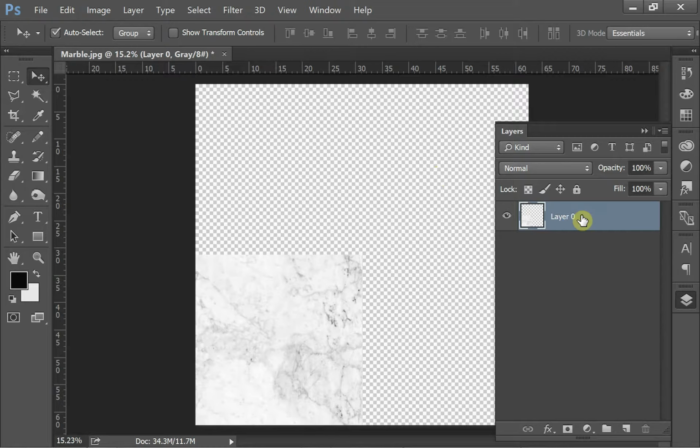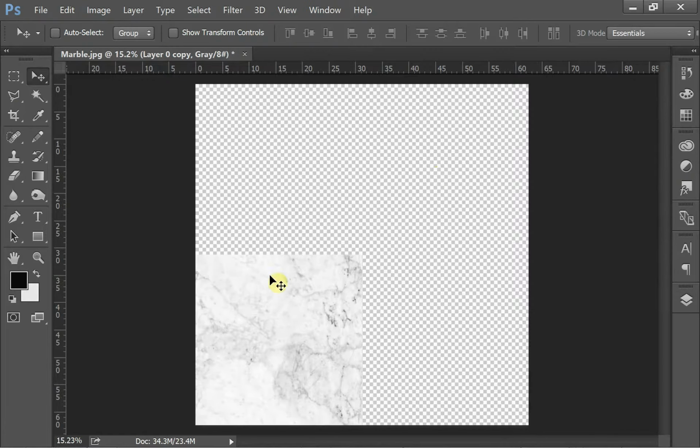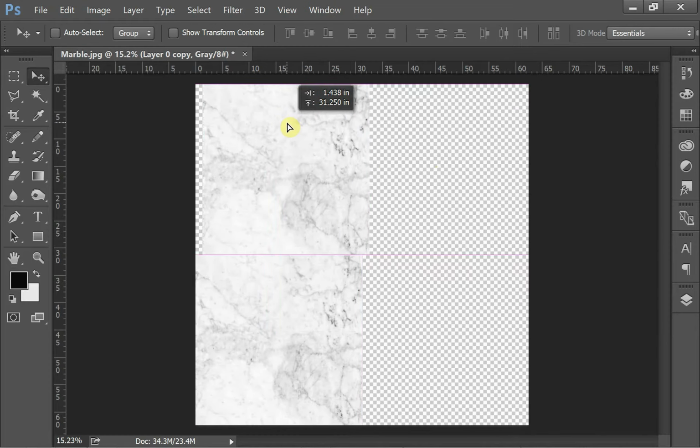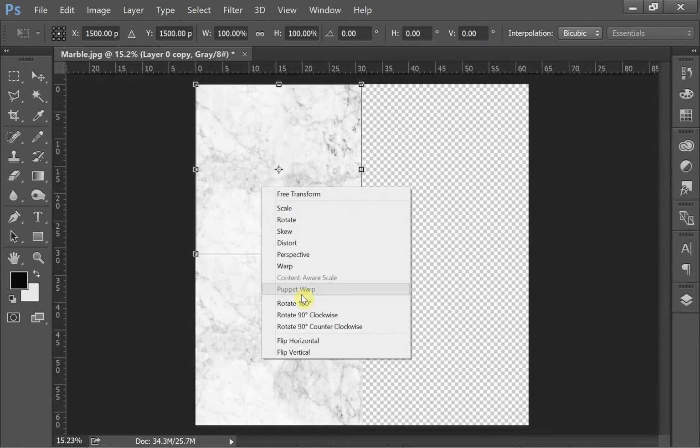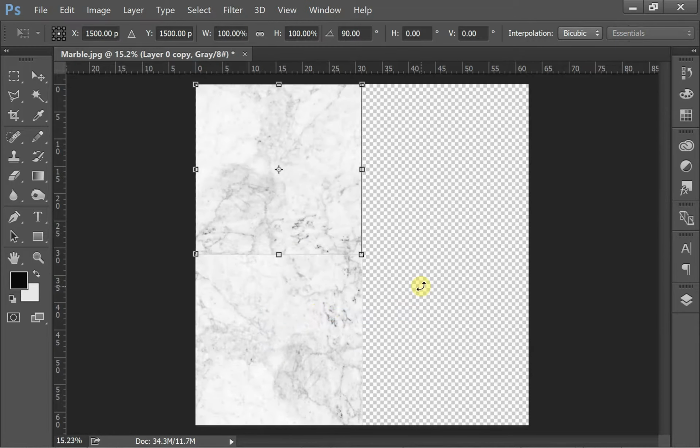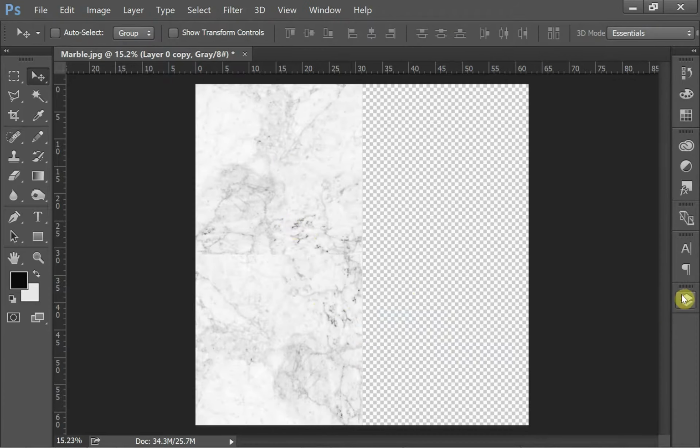And I'm going to copy that layer. I'm using the shortcut Control J or Command J if you're on a Mac. But what I'm going to do is use Control T for transform, and then right click, and I'm going to choose rotate 90 degrees. Okay, so I'm changing the placement of that texture, the way that it's orientated. And we'll come back and we'll do some other things too.